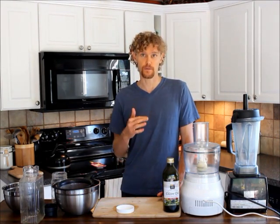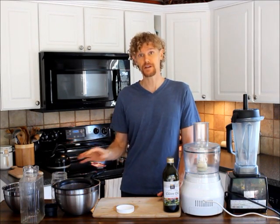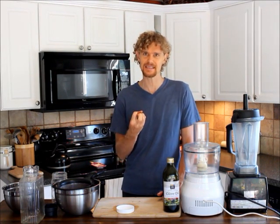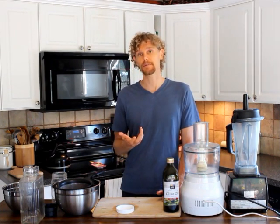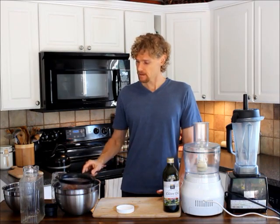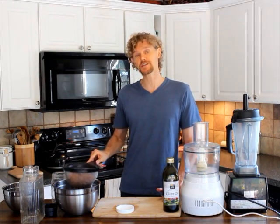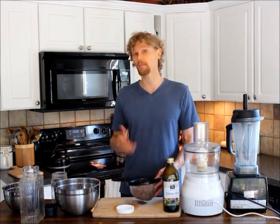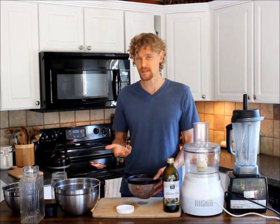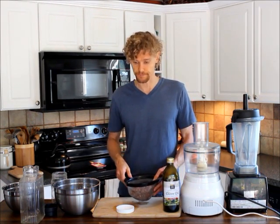And if you dry them really well, it's really easy to make a nut flour out of them. If you use them when they're wet, which you can do, it makes more of a pasty, sticky type of a meal consistency. So those are just a couple of different options. But what we're going to do with these is we're just going to use them wet like this. They're fine and ready to go just like this. But if you don't consume them in your refrigerator within a week, or if you don't dry them and make them into a flour or a nut butter, they will mold. So you want to use them up fairly quickly, or at least dry them.